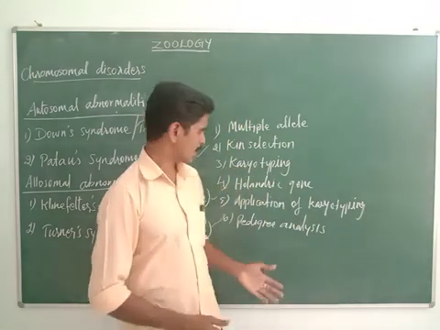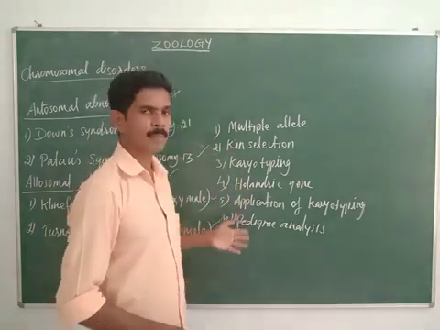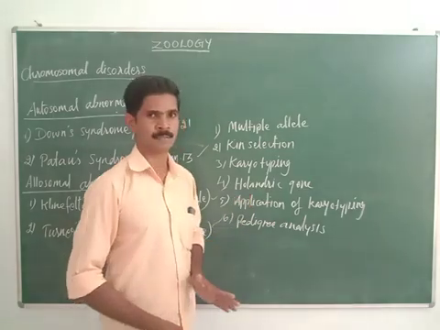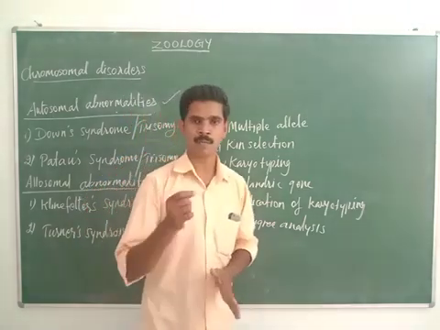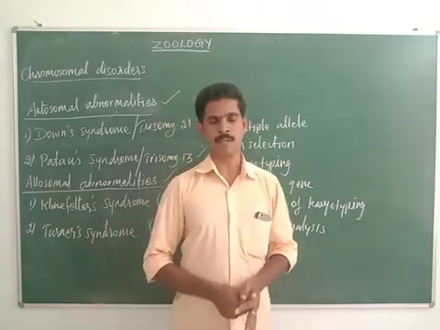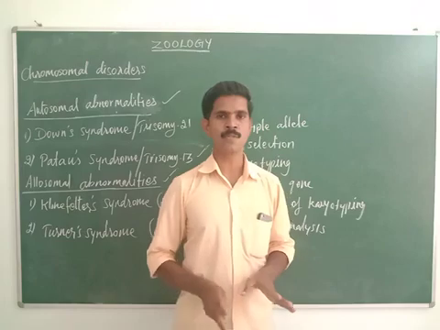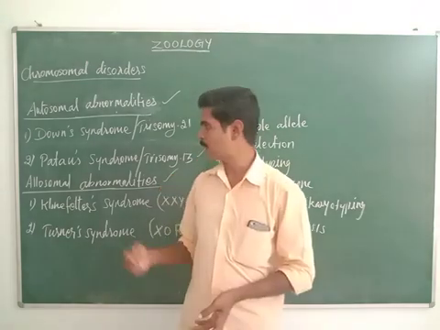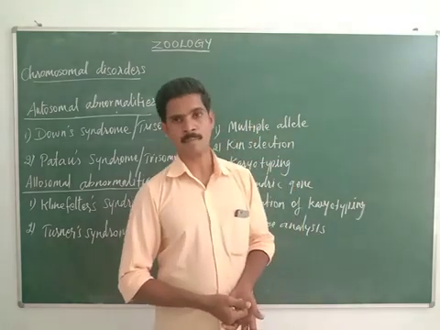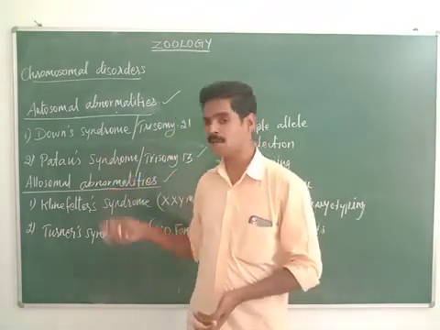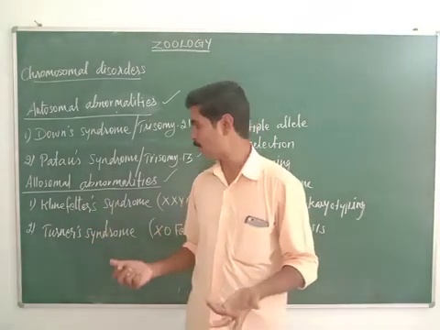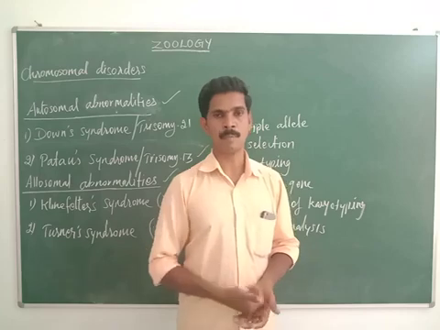Understand, my dear students? Today we completed some important 2-mark questions of this 4th chapter. Today we have completed the chromosomal abnormalities and some important 2-mark questions. Today's topic is also very important, particularly chromosomal abnormalities are very important for 5-mark questions. Separately, they may be asked as 2-mark questions: explain about Down syndrome or explain about Klinefelter syndrome. Like that, questions may be asked.